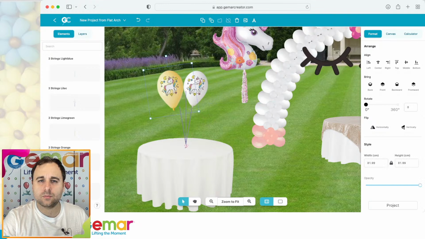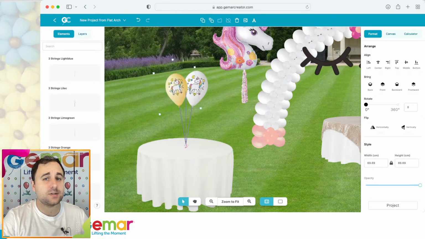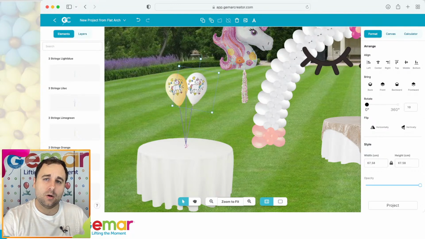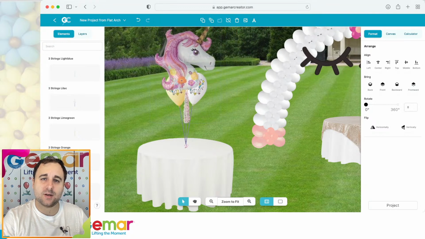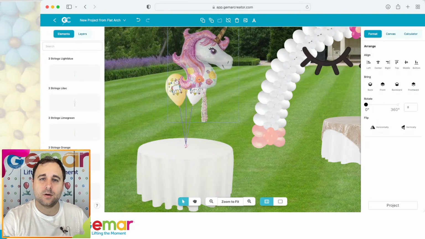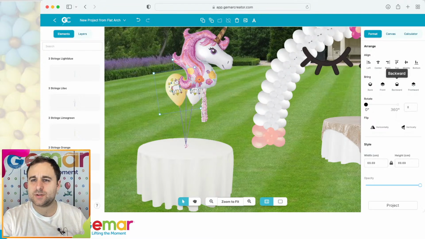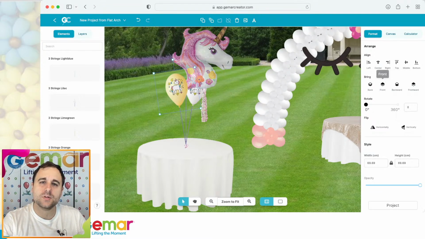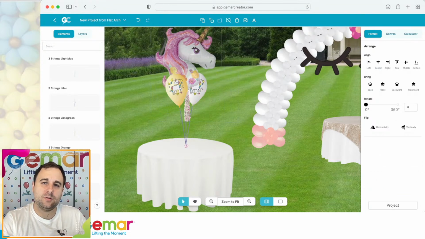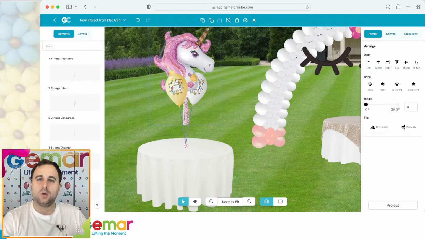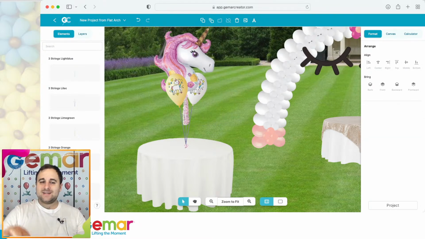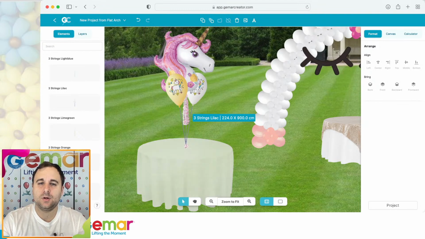One balloon right there, and of course when you generate your element list, these 2 balloons will not be included in your final design, because, as you can see here, they are just stickers, just pictures. So make sure that you have them in your stock. Okay, so we created one unicorn theme helium filled balloon.